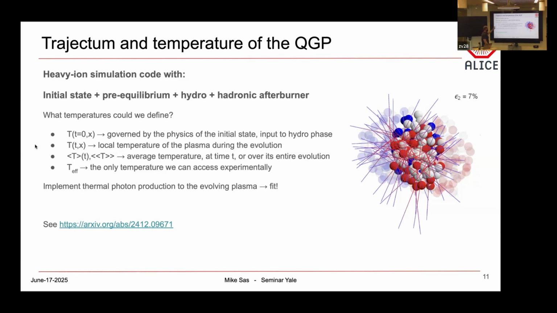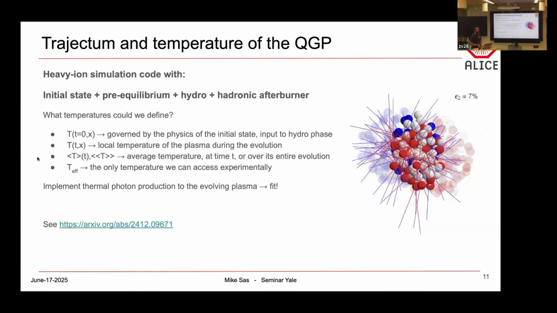And then of course you have this effective temperature, and this is the only one that we can access experimentally by doing a photon measurement or a dilepton measurement, right? So somehow this is our model, and this is how we want to cross-check things. You have the model, you can already access all the temperatures, and it's constrained by Bayesian analysis, so the evolution works quite well. Now, after implementing photons, you can do the measurement in the model as if it is an experiment, and then extract an effective temperature and connect it to these other temperature quantities. And that is exactly what we're doing.